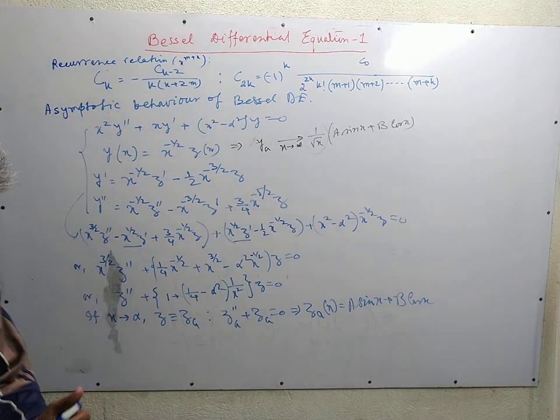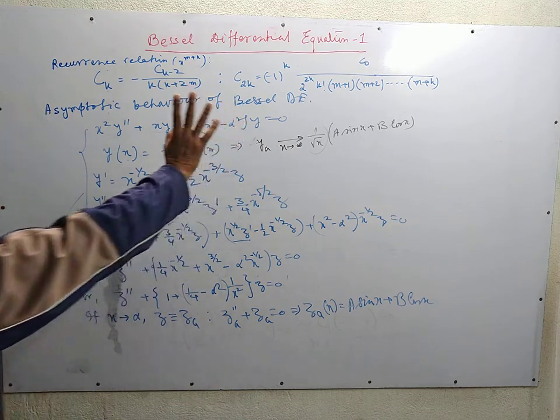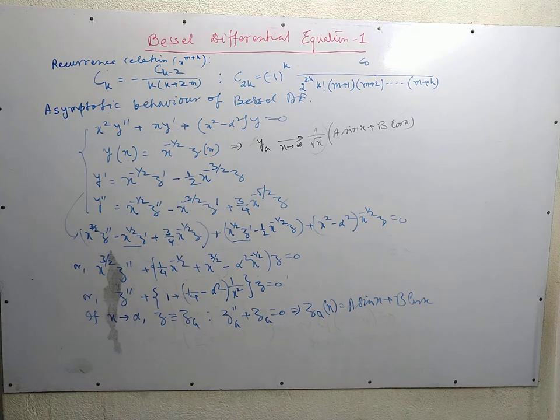So we come to the point that the infinite series solution of Bessel differential equation is convergent for integral as well as non-integral values of alpha. So we need not bother about its convergence. So we will go back to the series expression for the Bessel differential equation.